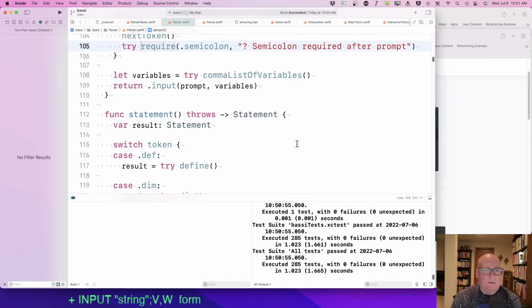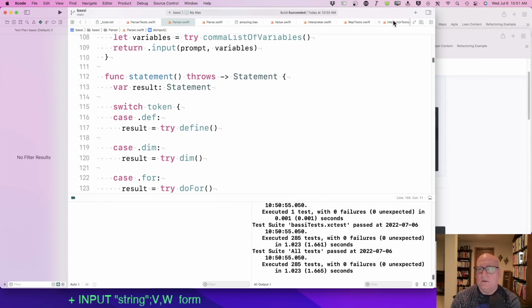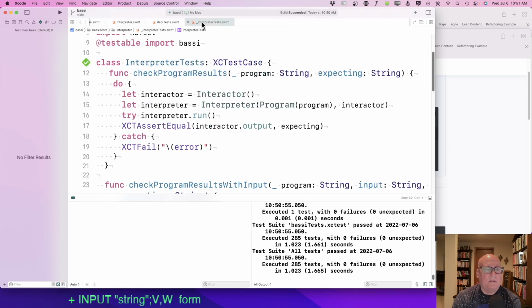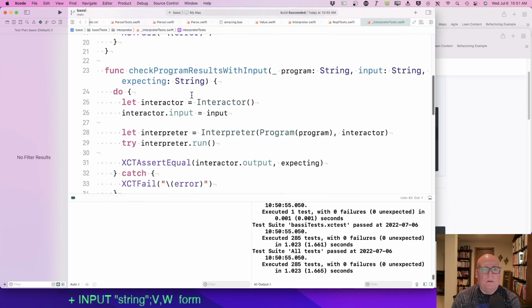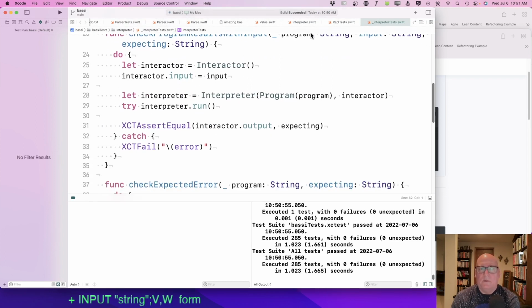All right, and then interpreter. Interpreter tests. Okay, so where was data read?